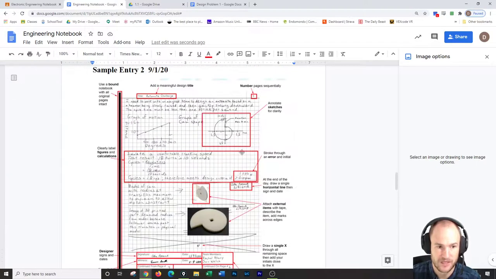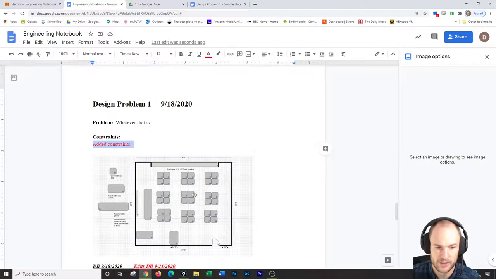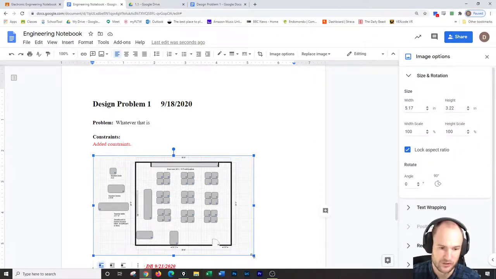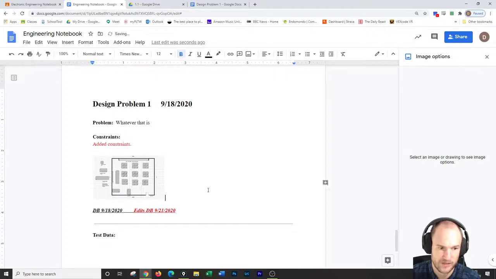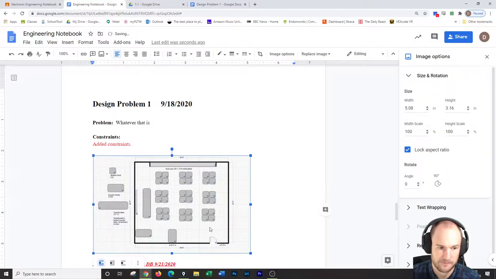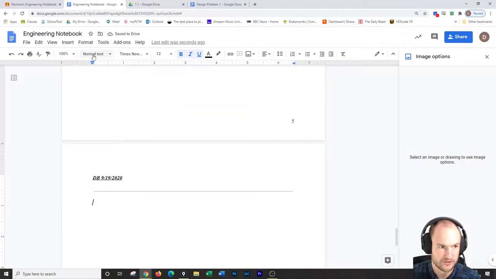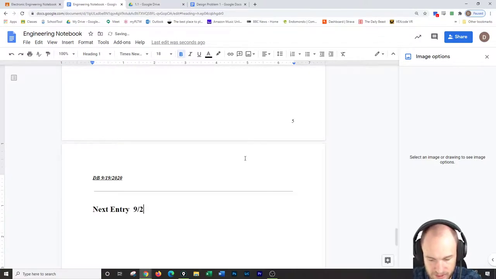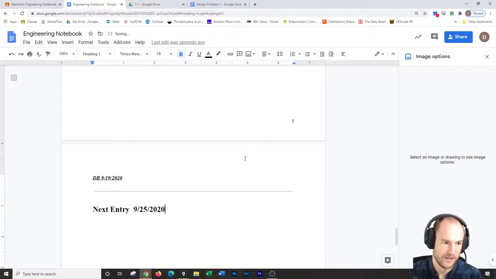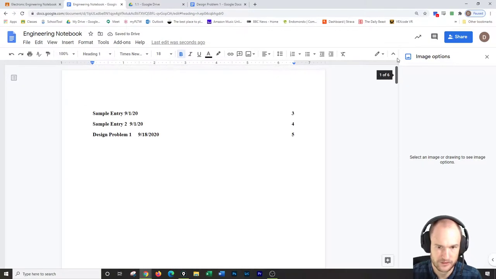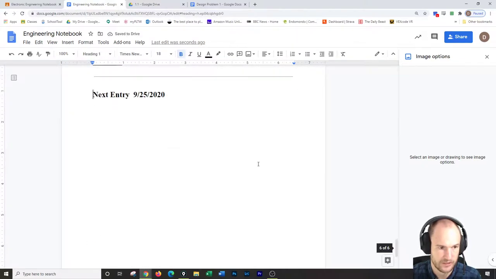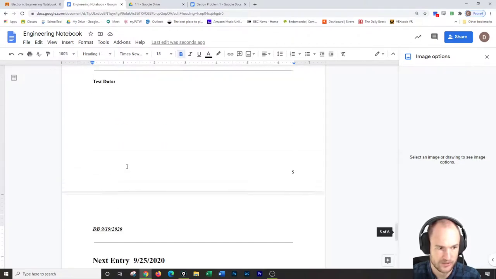Like I said, it doesn't matter if you're pasting in something from a notebook like I have in the sample entry here, or if you're typing it all and adding computer graphics. I don't care how you do it. Remember, you can always modify the size of the computer graphics to get more of them in there. And then when you're ready for your next entry, you'd put the date, let's say that happens on 9/25. Then you'd go to the table of contents and update it. So there we go, and now we could go to the next entry. It gives the date, and you'd continue on in this fashion.